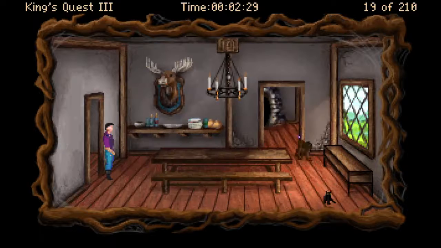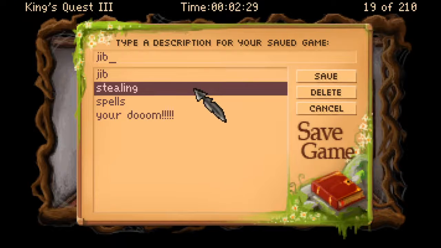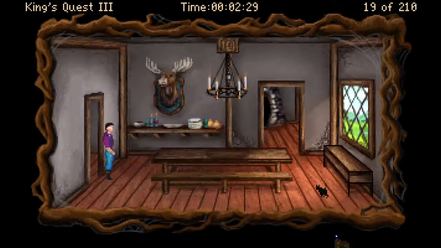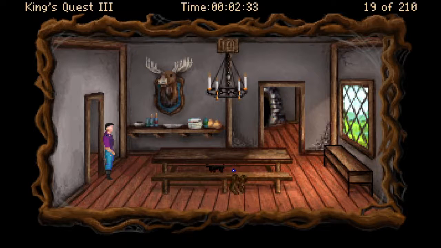Oh, let's. Stealing. Let's try to make the best of this, shall we? If we can get the cat from here. And that could take a while as well, because the RNG with this cat can be atrocious.